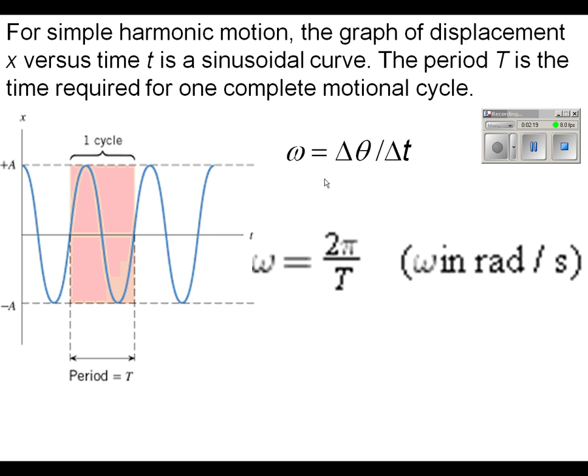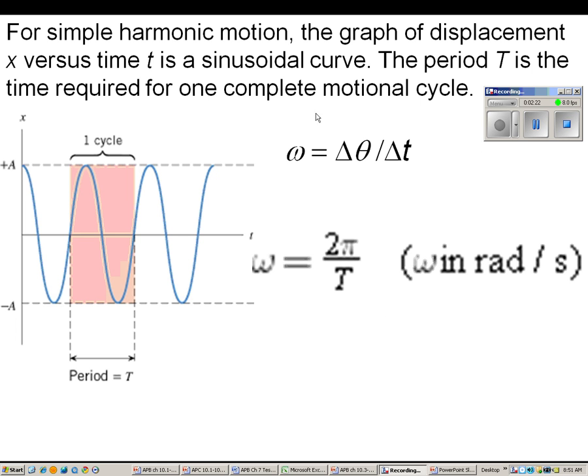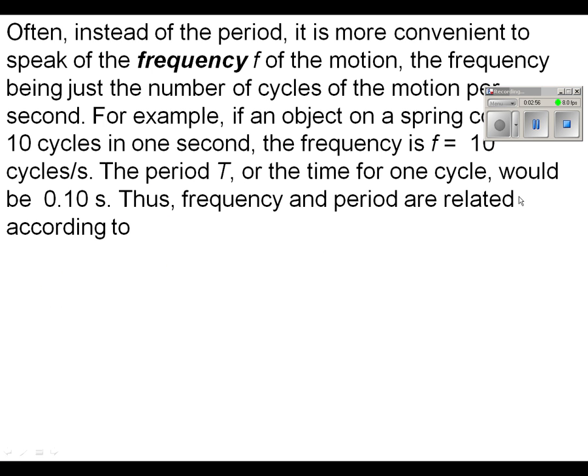Now, we have something that we have to keep clear. This omega in simple harmonic motion stands for angular frequency. In circular motion, it's angular velocity. In circular motion, you'll see it written as delta theta over delta t, so angular velocity equals change in angular displacement over time. In angular frequency, you'll see it more as angular frequency equals 2 pi over the period. And omega is in radians per second. You have 2 pi radians. So omega equals 2 pi over T is the equation that we'll be using more often.